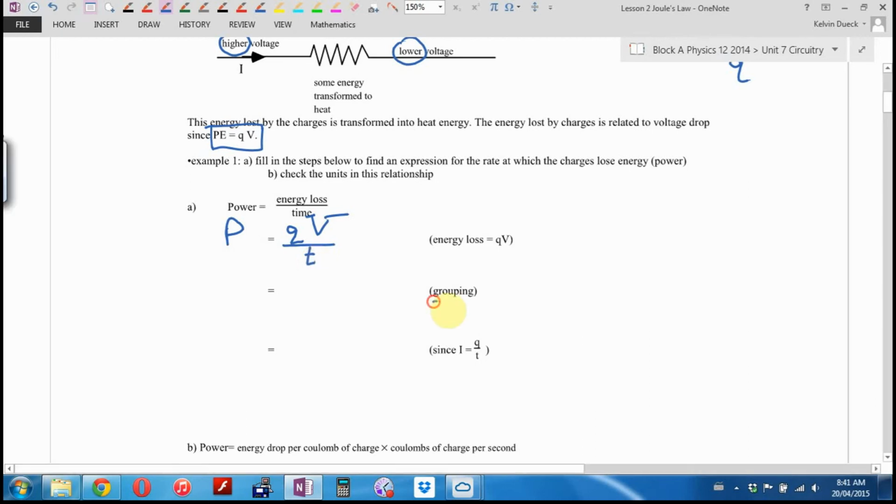And then right here, it says grouping. That's grouping, Jake, not groping. What I'm going to do is rewrite this equation. I'm going to put the V first, and then I'm going to put the Q over T like that. I'm just going to group these. Although the T is underneath both of them, I'm going to move it underneath the Q, because Q over T is something from lesson 1. That's our first equation. Do you remember what Q over T was? If you're not sure, you can look down one line in brackets.